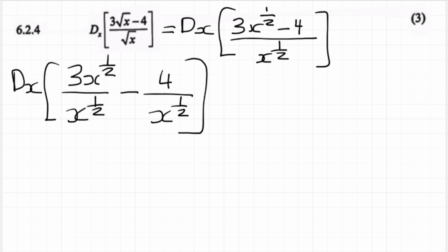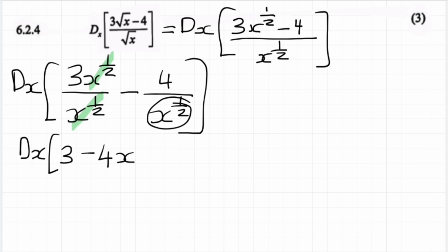So as you can see, the main reason why we did that is because we want to separate numbers from the variables. So this one is going to cancel this, so the x is going to be left with 3, and then you're going to be left with 4. We can take this one to the top, just like we did on the first question, and when we take it to the top, it changes sign. The exponent is going to be negative 1 over 2, just like that. And then dy dx. So now we can derivate.